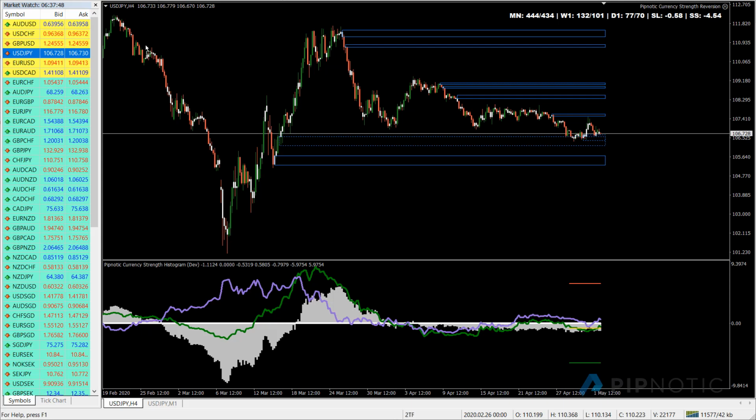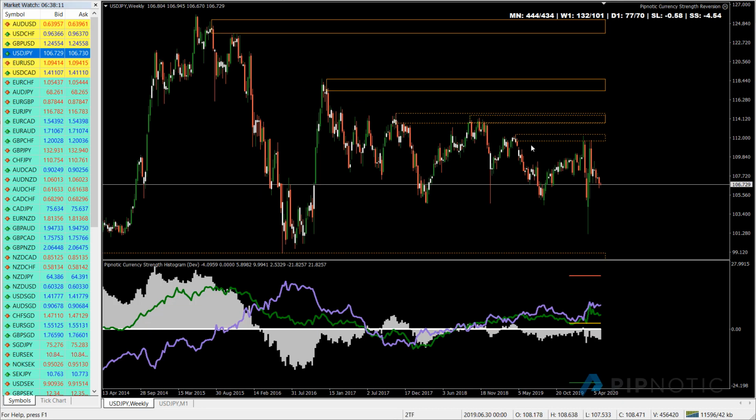And so I think it would be really interesting to see what happens with the American dollar when we start to reach these historically respected areas at a time where we have the potential for hyperinflation. So if we have a look, this is the American dollar, Japanese yen. If we go to the weekly chart, we've had some pretty volatile conditions.